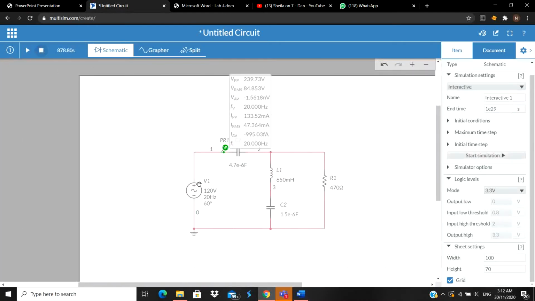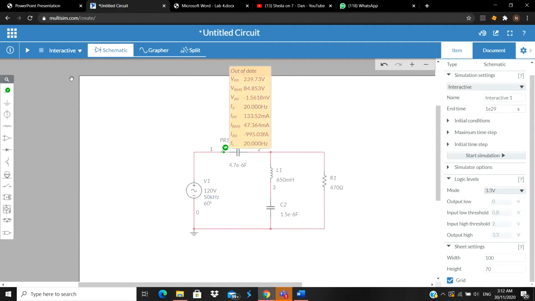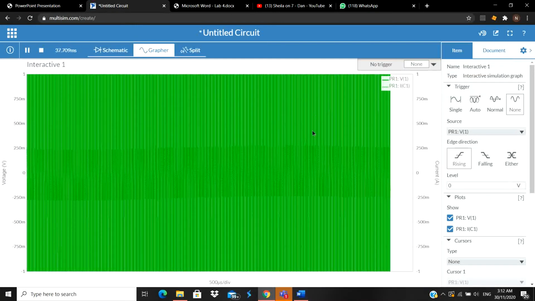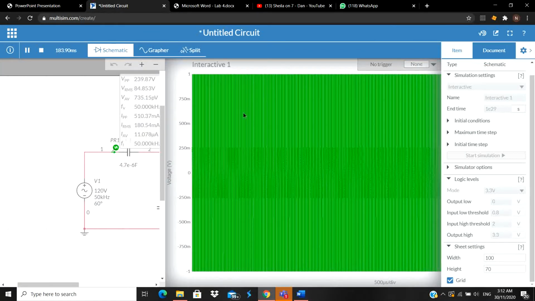Now I will show the sine waveform of 50,000 Hertz. It's an enormous number. So this is how it looks. So this is the sine wave. It is very different from the first one, which is 20. The frequency is very low, but this one is very high, 50,000.